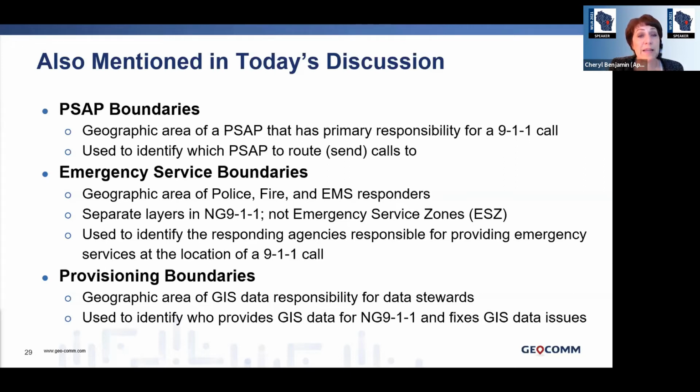And they're the data stewards for that particular information. One thing to note is that GIS Data Model version 2 is going to be providing some more clarity regarding the emergency service boundaries. There's been some discussion recently about, is it really required that they be separate, or can they be combined when you provide them to your SI provider? Key thing to note, whichever way you maintain them, it really doesn't matter.